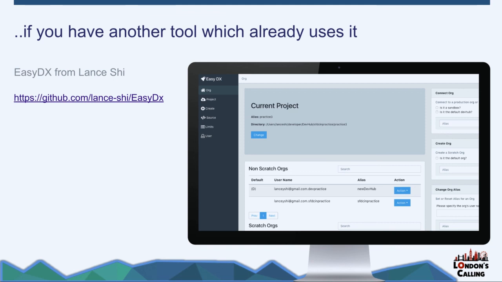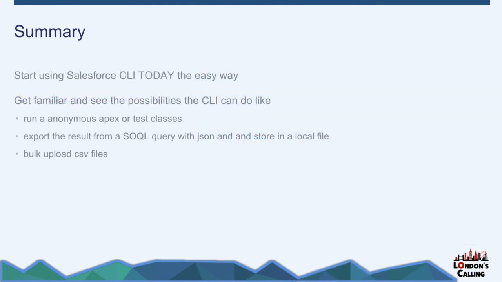So talk to your developers and see what the CLI can do, and there are a lot of useful commands you can really use in your daily business. So this is actually the idea. Start using the CLI today. You can download it, authenticate an org. This is really done very easily. So get familiar and see the possibilities.